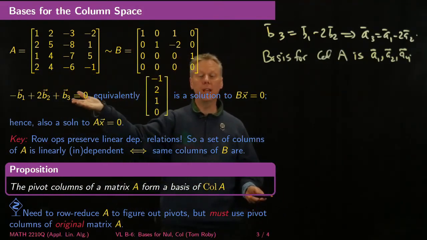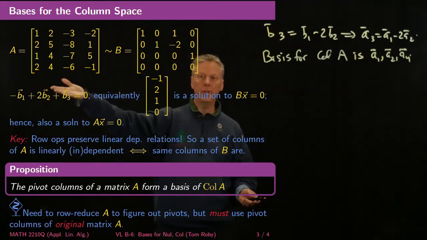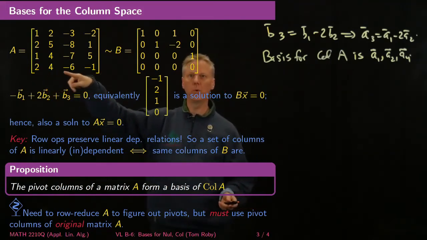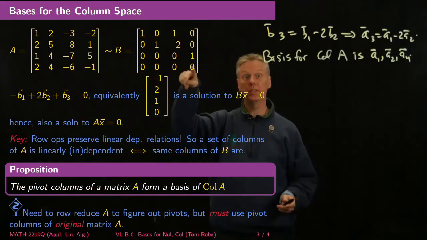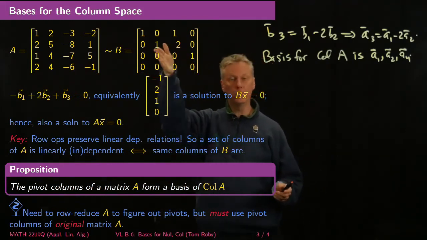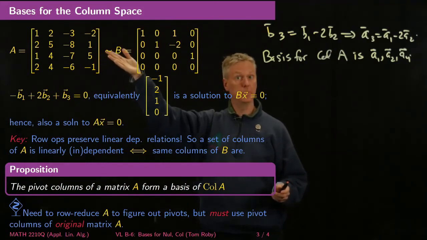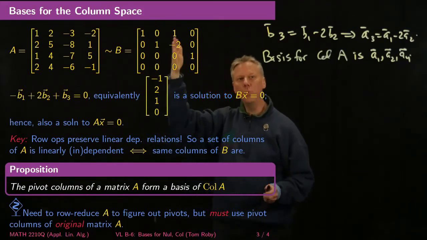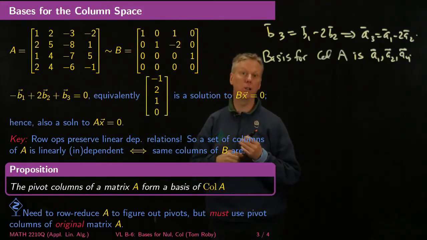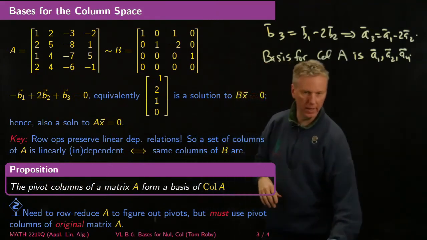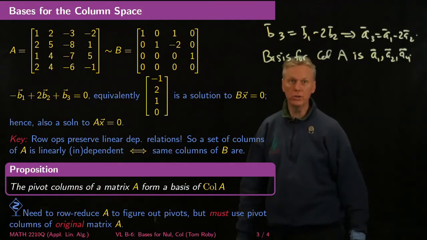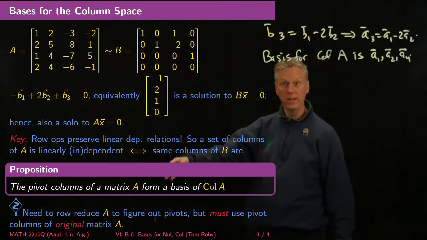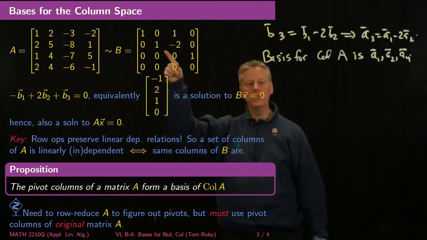Because, just as a quick example, if you look at the column space of A and take linear combinations, you'll certainly get things that have a non-zero fourth component, a non-zero x4, right? But over here, you only get things that have a 0 x4. So it's certainly not true that the column space of B and A are the same, okay? So doing row operations changes the column space, but it doesn't change which vectors are a basis for the column space. So it's a really interesting idea, and it's very useful, and there will usually be problems on final exams that ask you to figure out what a basis is for the column space, and you have to not be trapped into thinking that you can use the columns of B.